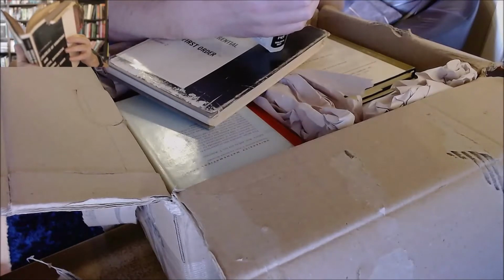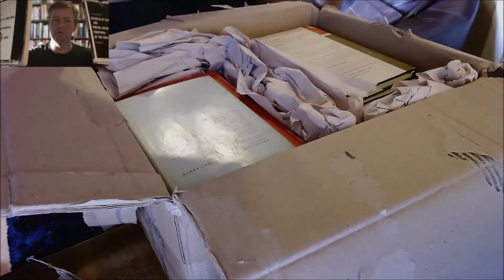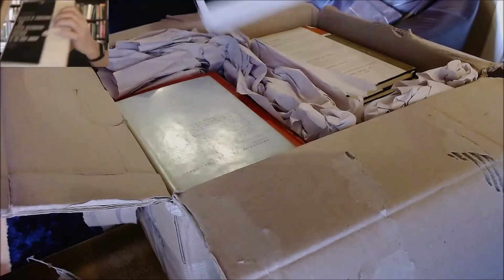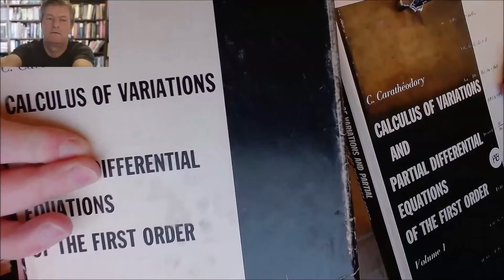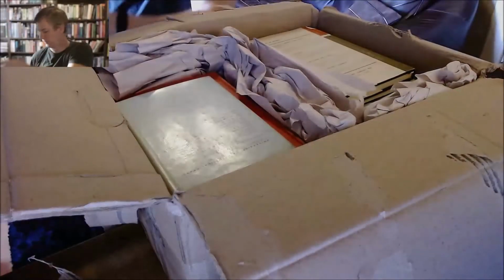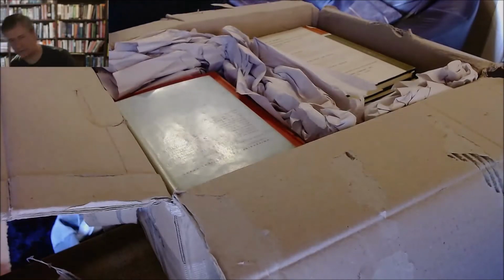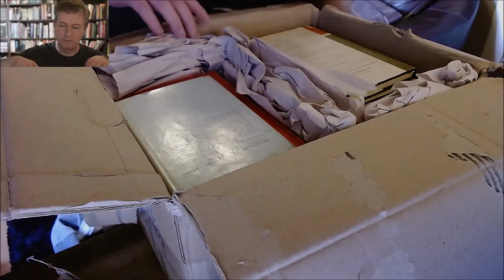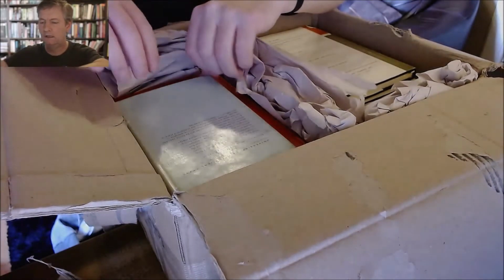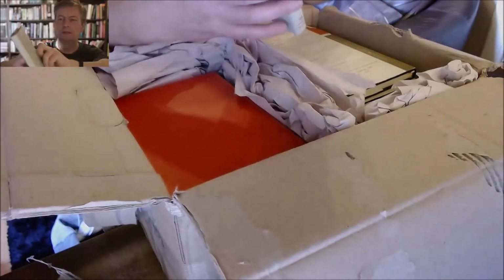So that's 2 of the books. Again, this is just a cursory look over them. So those are the Carathéodory books. Very pleased at finding those, especially in the 2 volumes. I'll pop that down. I've got a space for them up in my library, so I'll place them up there later today. And they're all the hardback original editions, which tend to be quite expensive.